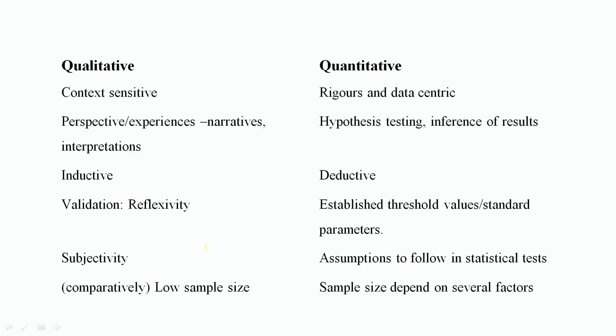I would like to compare qualitative techniques and quantitative techniques here. The features are listed here. You can see one is context specific, the second one is more data centric. Data in the sense of numbers, whereas qualitative is in the form of text, visuals, photographs, video, etc. The perspective is examined in qualitative analysis. We create narratives and we come to interpretations. In quantitative research, we identify a hypothesis and we test it, and then we come out with specific inferences.